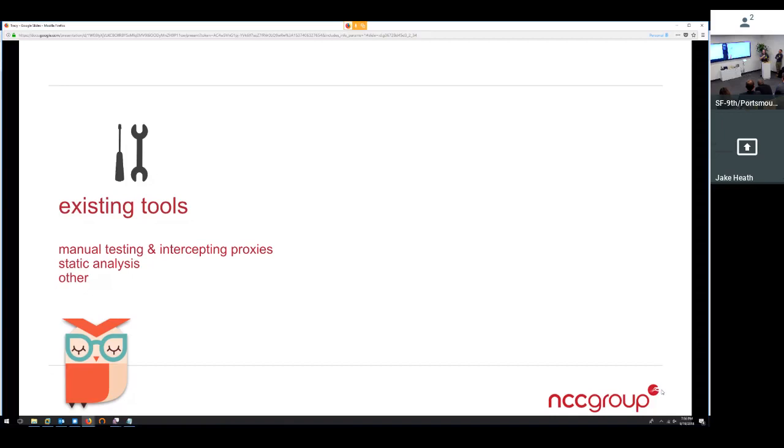But the hard part with this is that it requires a lot of effort to keep it up to date, because browsers are moving really fast nowadays, adding tons of new features. So you have to go through and re-add all those hooks and find out which functions are now dangerous. We don't really have to deal with any of that with Tracy. Whenever there's an update, it just works because it's a Chrome extension.